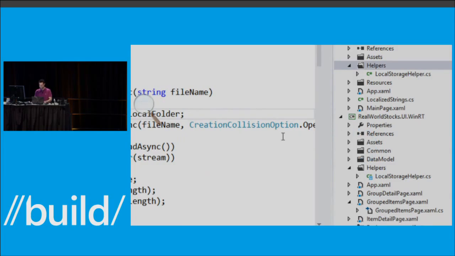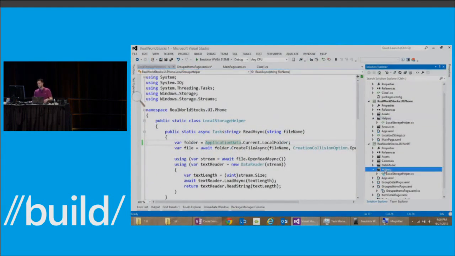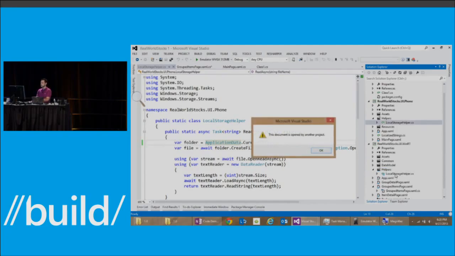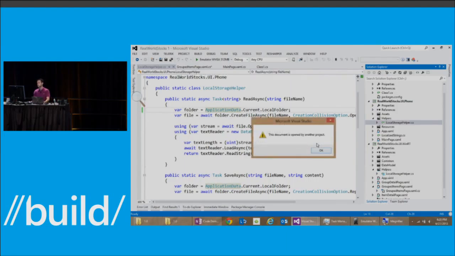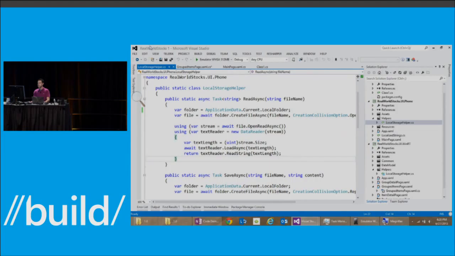And if there were more files in there, it would have linked all of them. All this means is this is the exact same file in both. If I change it in one project, it's going to change in the other. Be mindful of that. There are things you need to keep in mind when you're changing this file. It will change in another project. But this is beautiful because now I've got my local storage helper in Windows 8 and Windows Phone. Very cool stuff.